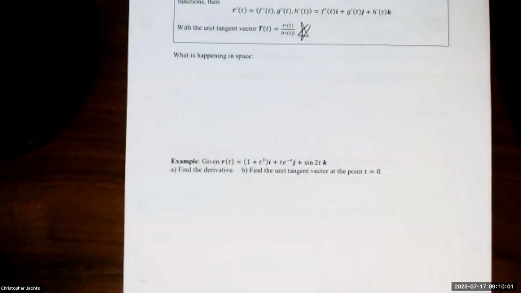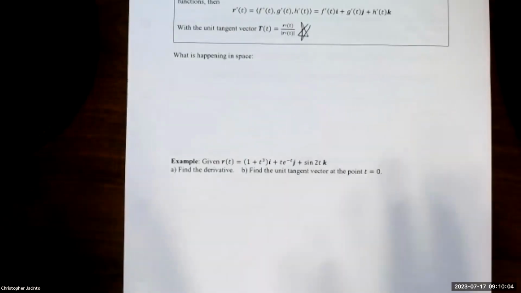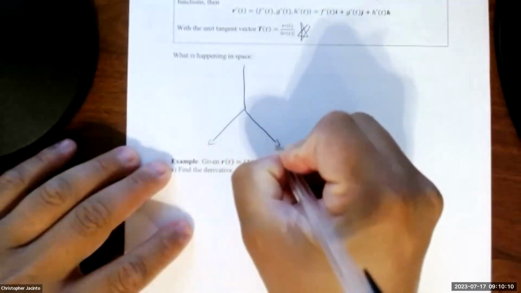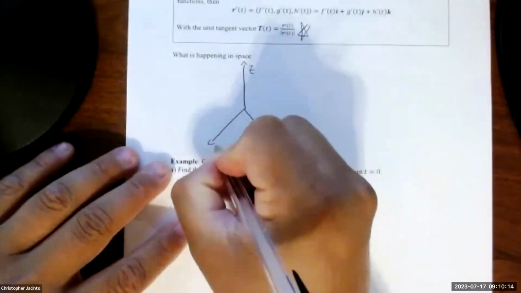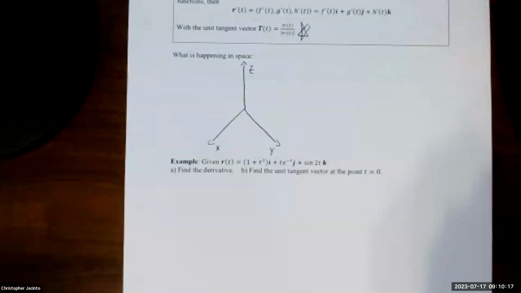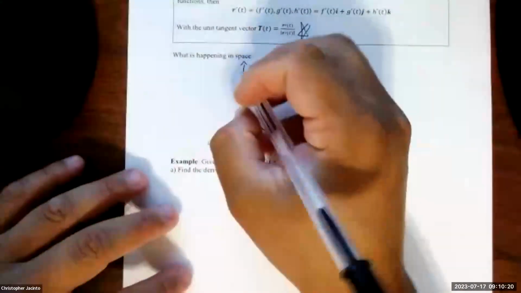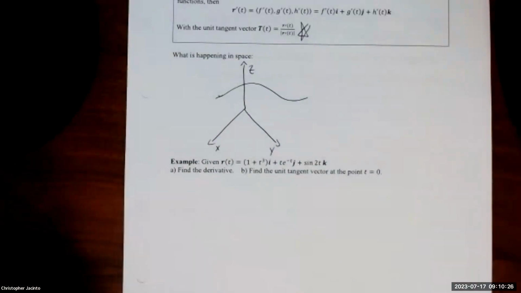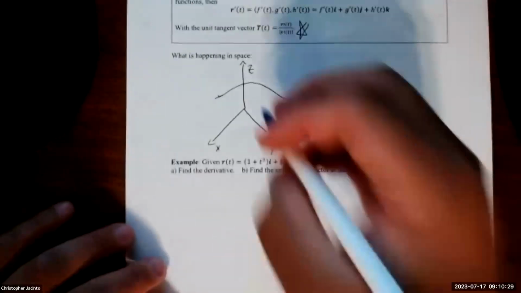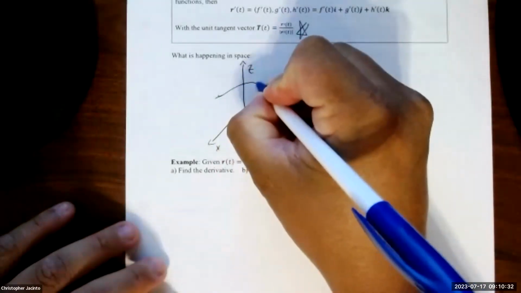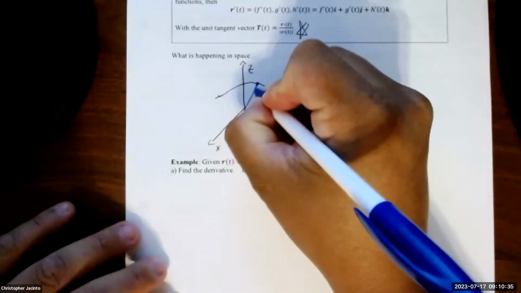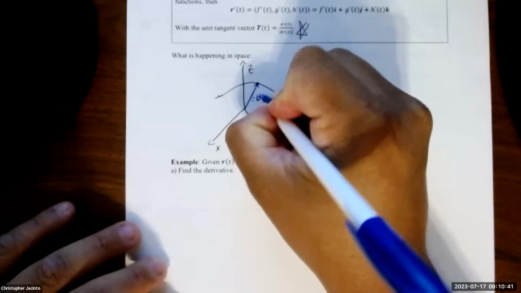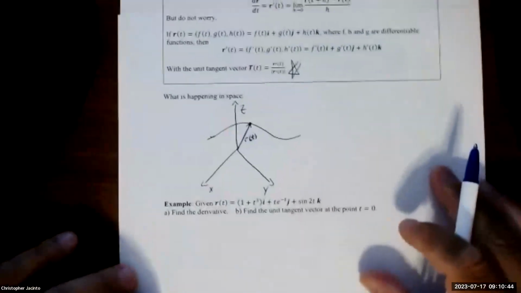So what exactly is going on here? Okay, we've got the derivative, but what does it mean to us in space? Which is a good question. So let's go back to our simple picture. Let's suppose I have this curve in space, and again, this curve can be represented by different vectors. Let's suppose I have this point P here, and this vector that connects the origin to point P, we'll call the actual vector r of t. That's our regular vector going from there to there.